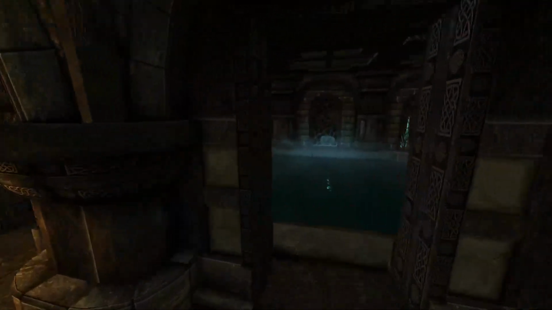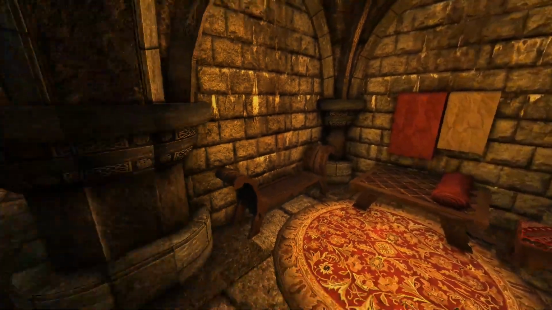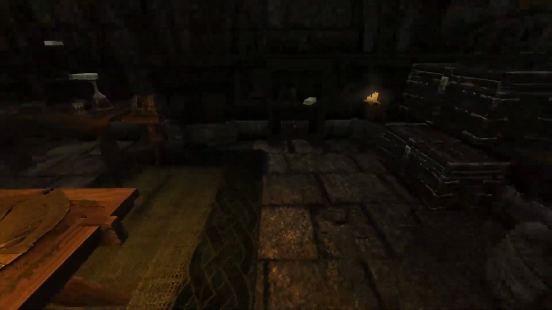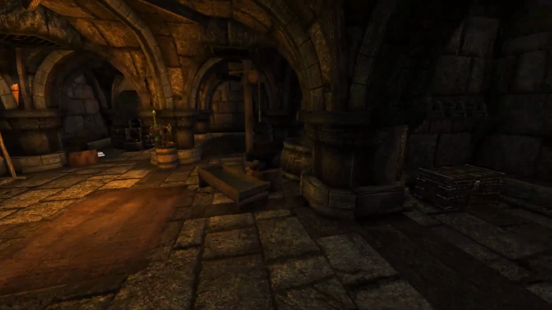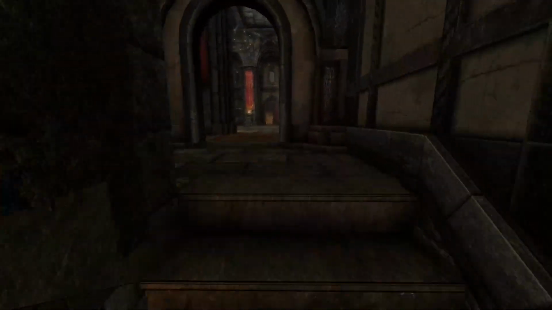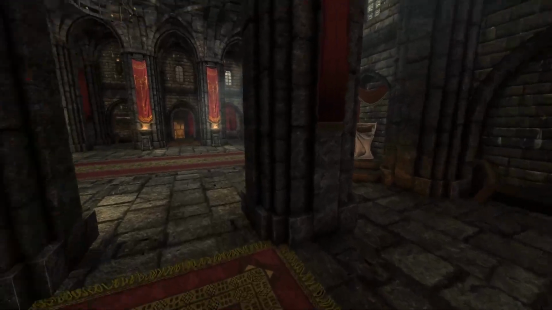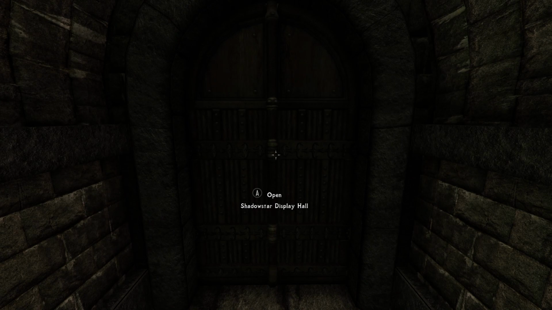You have a big pool area. And towels. And paintings. And a forge area. I don't want to get lost in here. Okay, so this goes back up. Oh, okay, so it just kind of loops around. That's cool. That's really cool. All right, so let's go into the display hall.